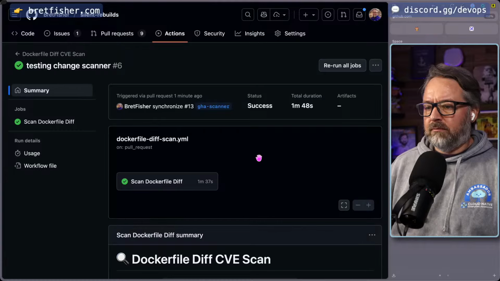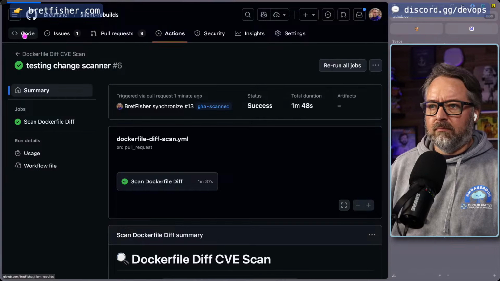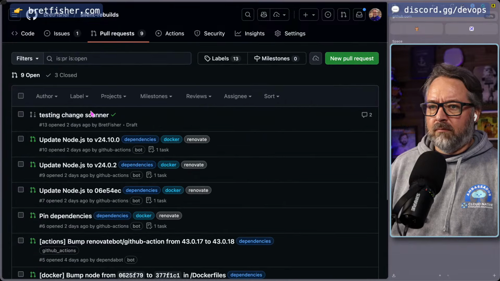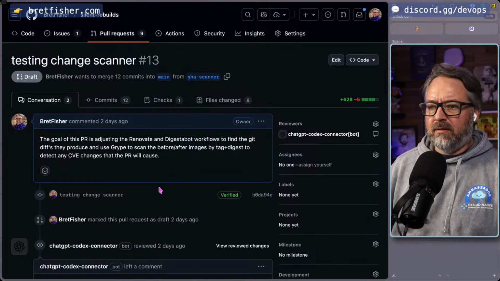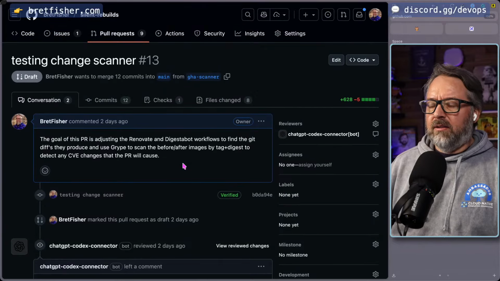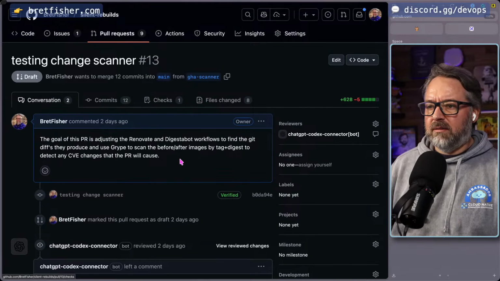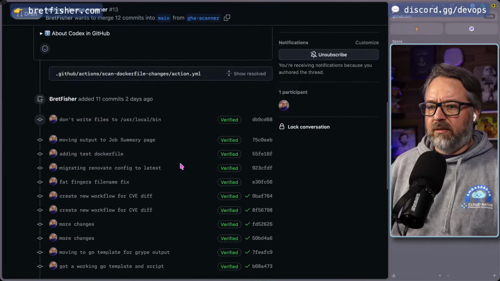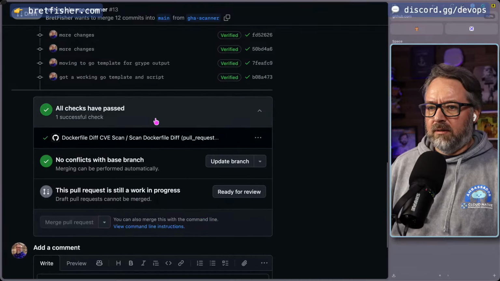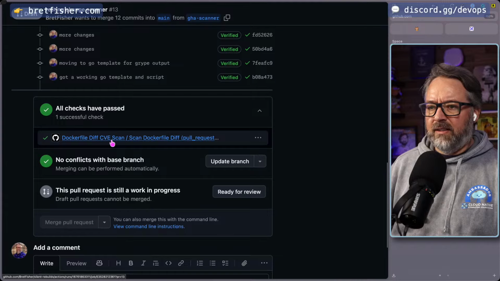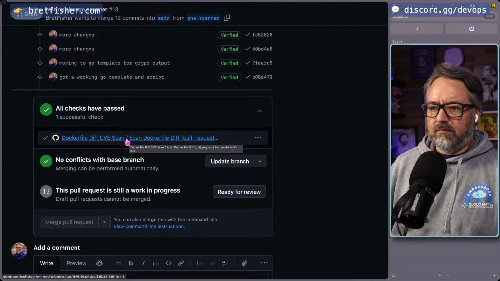All right, let's look at this. So I have the scan. It's always going to run. Dockerfile diff CVE scan. Yep. That's good enough.